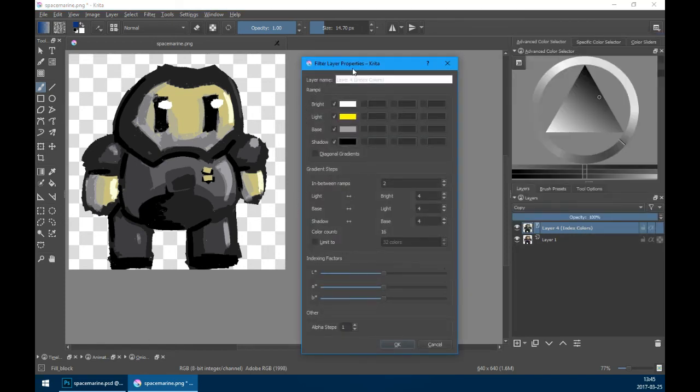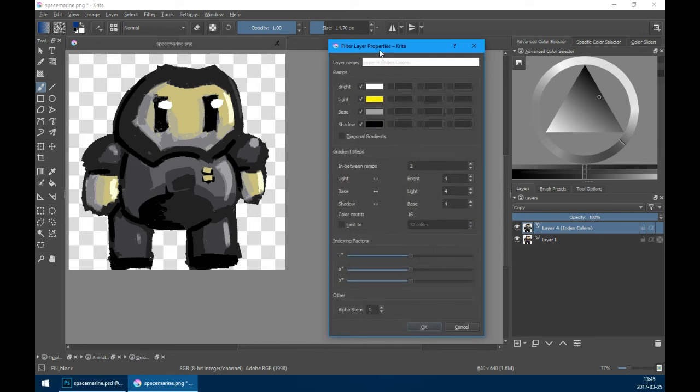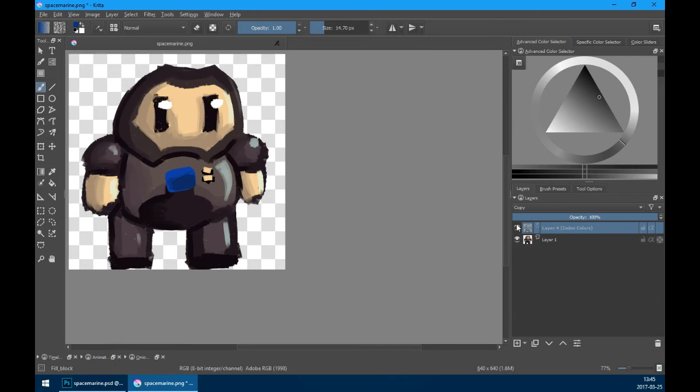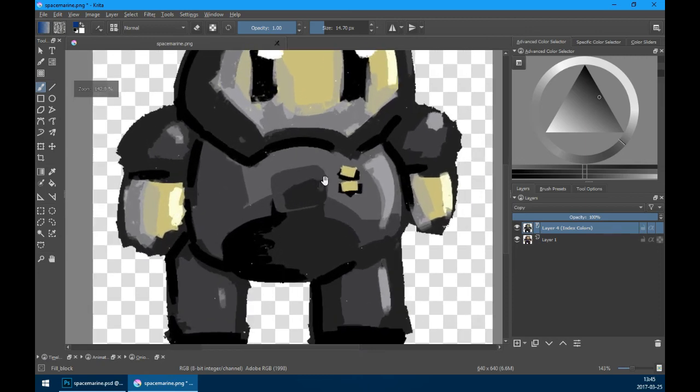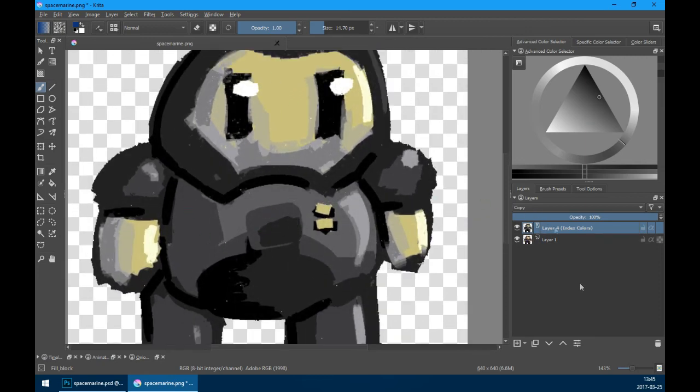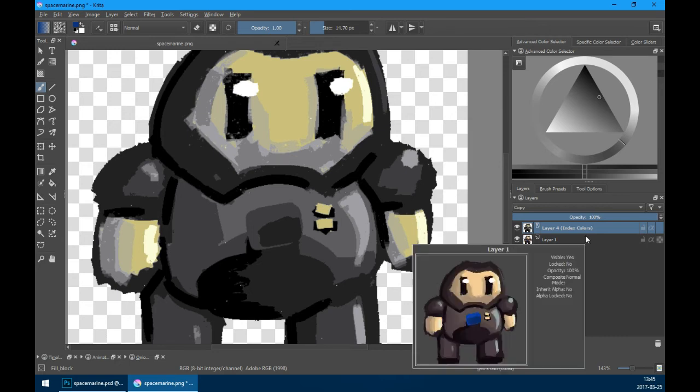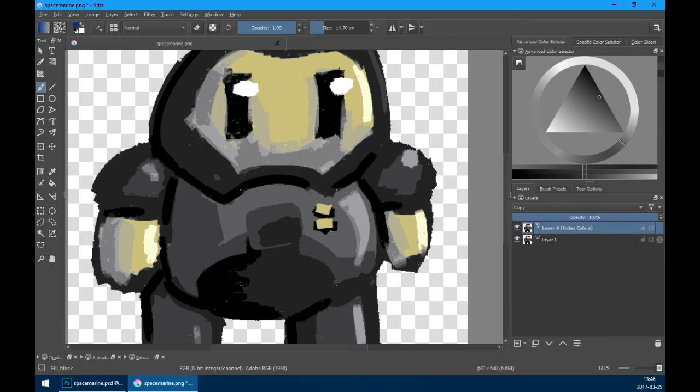If I press OK and then come back here and select the properties of the layer, you can get a little bit more compact version of it. And this is already better. So with Krita, you can just create a layer that does the color indexing, and you can turn it on and off just like you would any layer in Photoshop. But here we're limiting the palette of the character, and as you can see, the blue is completely gone because the algorithm doesn't like the way that it sticks out from everything else in the sprite. So it tries to force the blue color into the rest of the palette of the picture.